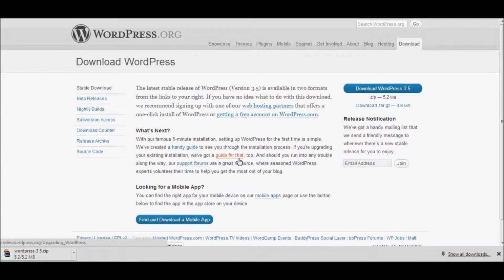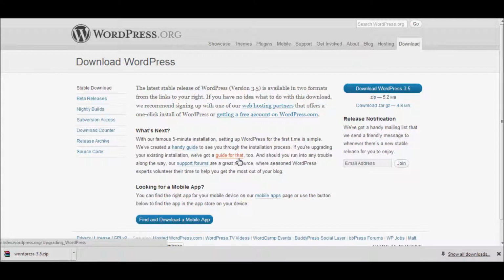I can log in to my FTP, or I can use their system to install it. But you're putting that software from this website, WordPress.org, onto another server, and it's a separate domain.